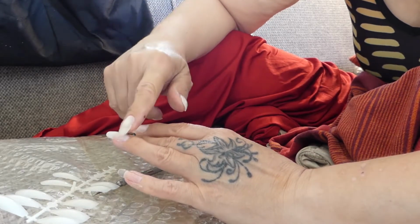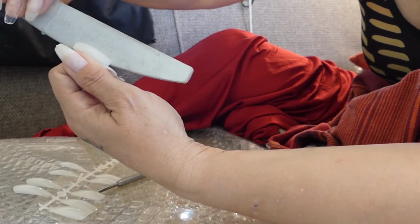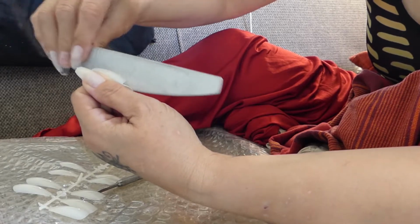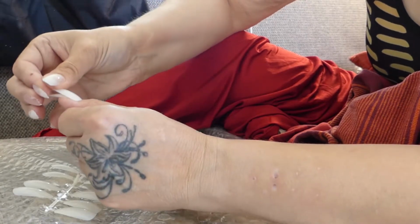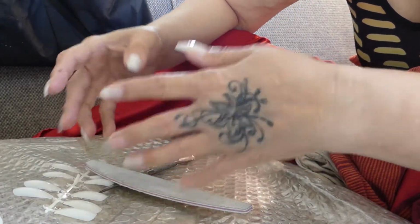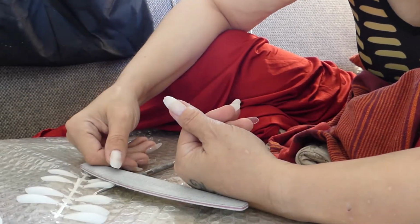If you don't find your perfect size, take the one that's too big and take a file. I'll take one that I don't use, that's way too big for me. Gently file the back edge on both sides just about as much. Round it off like it was. And do that until it is your size. That's the only way you can make a non-fitting set fit your fingers. So now this thumb is perfectly on. And with bedazzled nails, that's all you have to do.